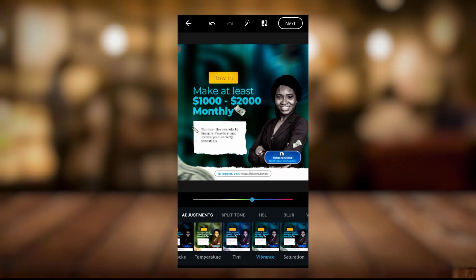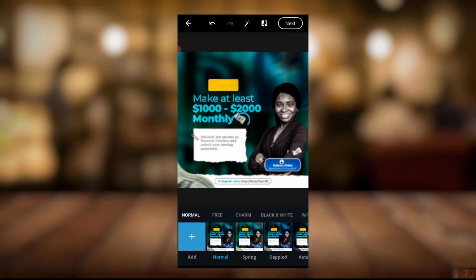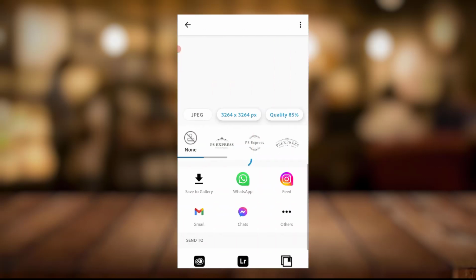Before and after. Alright, so this is what we have. Now you can save your design. Click on next and save to gallery.